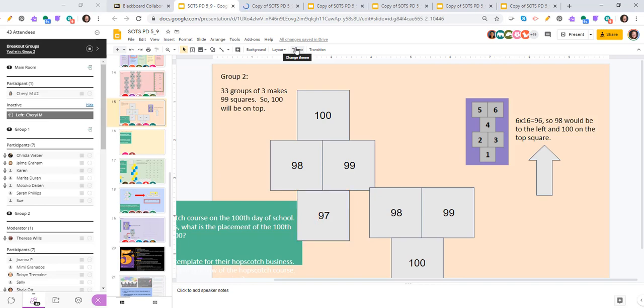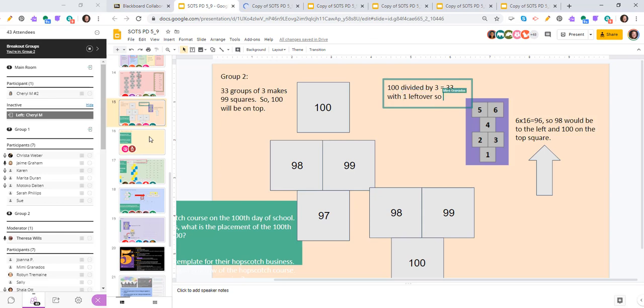I just fixed it. So maybe that's it. Explain to me why you fixed it and what it means. Well, here's my group of 3: 97, 98, 99, and then 100 would be on top. Okay. Neat. Feel free to keep working with those virtual manipulatives, and if you need more space, just add a new slide.